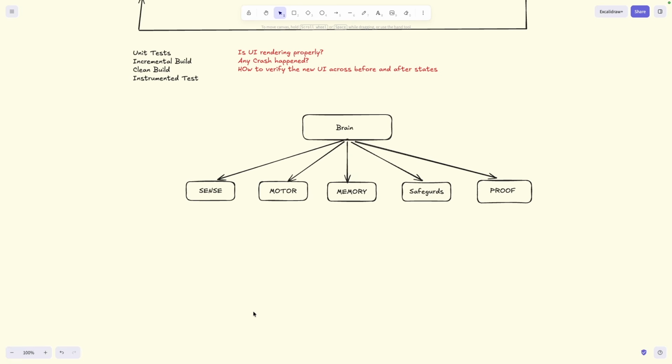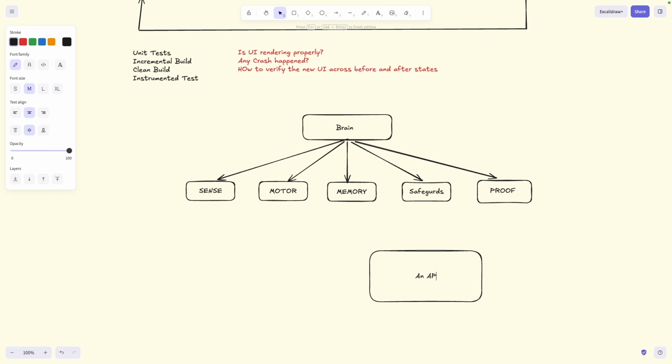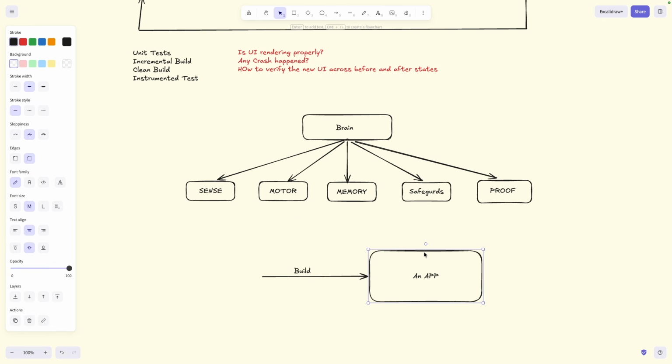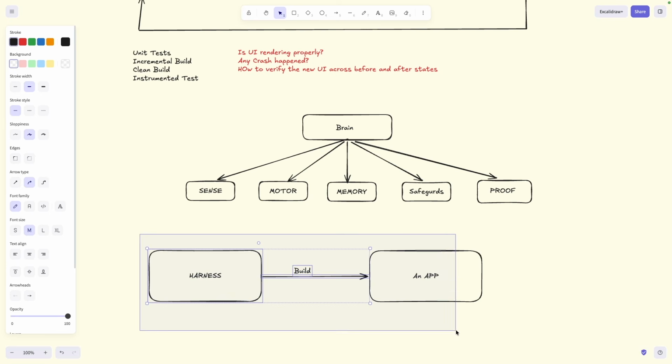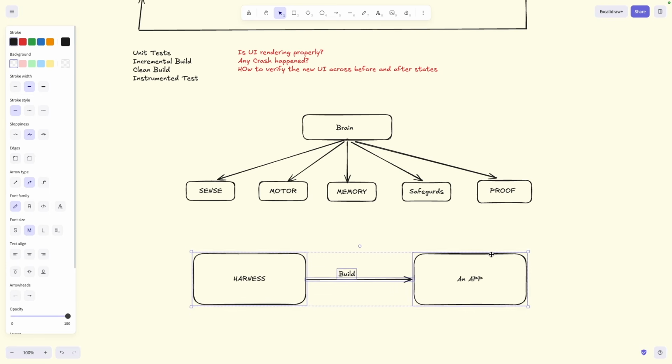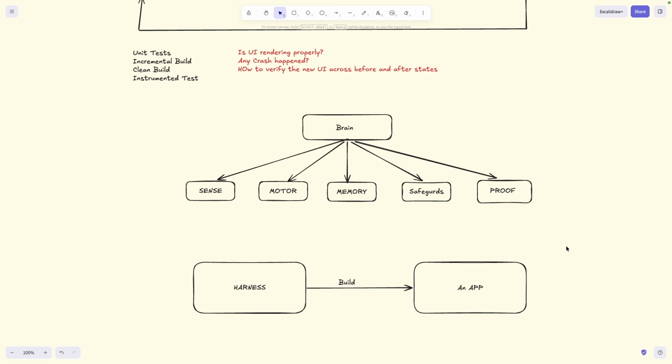So what I want to basically now do is, I am planning to create a series in which you are going to build an app, but the way we are going to do it is we are going to create a proper harness as we build the application, so that you understand what kind of harness is actually needed for Android application development to be done using AI agents.